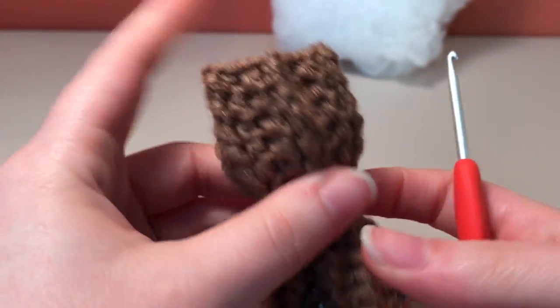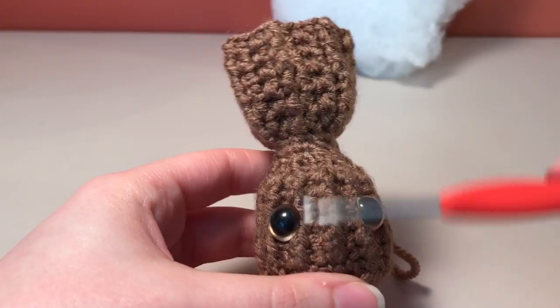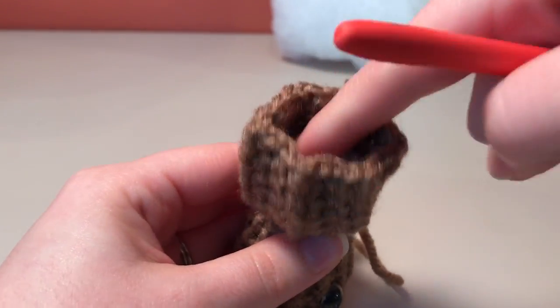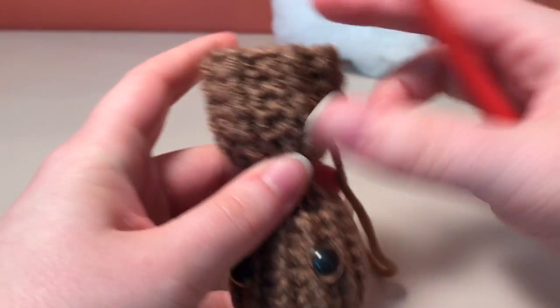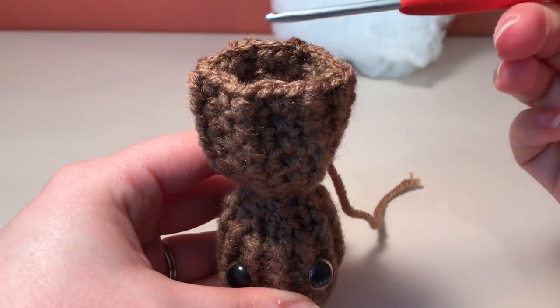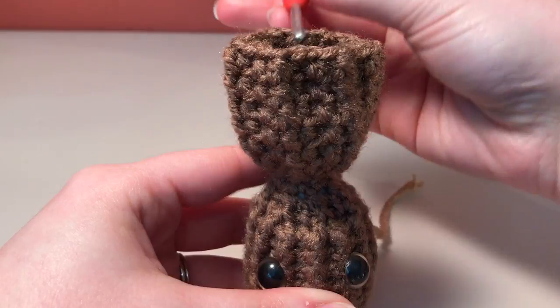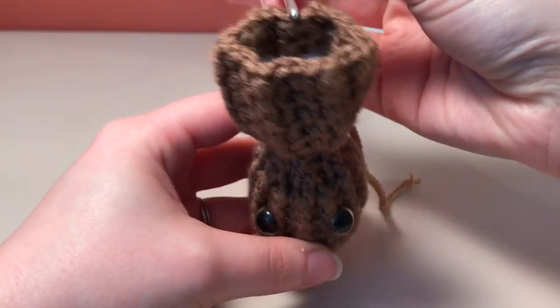So now, all I'm going to do is move that tail out of the way, and find the centermost back stitch to do this first leg. Okay, so I've got them upside down here. I've got some stuffing in here, but not a whole lot. I'll insert more as we go. So I want to find the centermost back stitch, and what I mean is the stitch along this back side here that's as close to center as I can get, center with the eyes, basically, right?